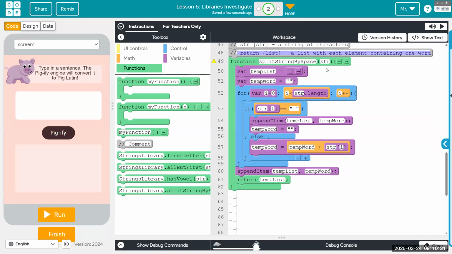Okay, it goes through the entire length. If a position is a space, it puts the temp word, wait, no, temp word. How is it getting?